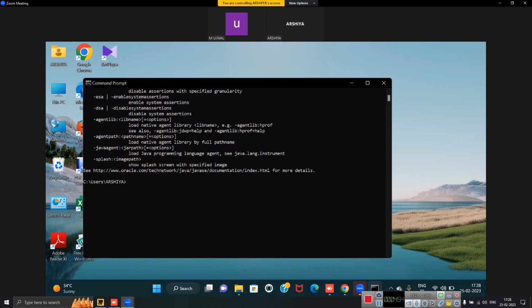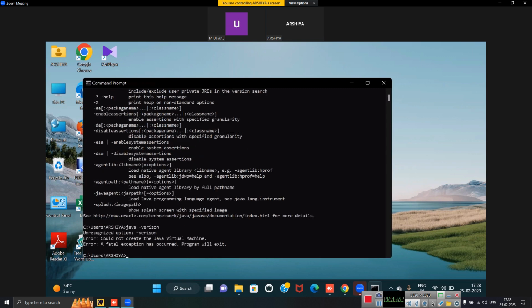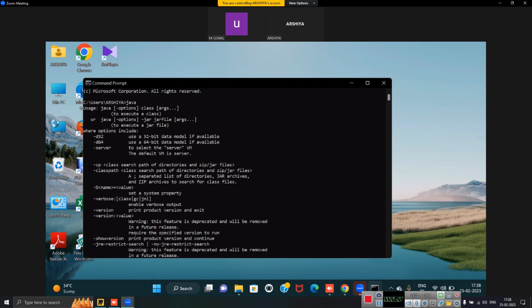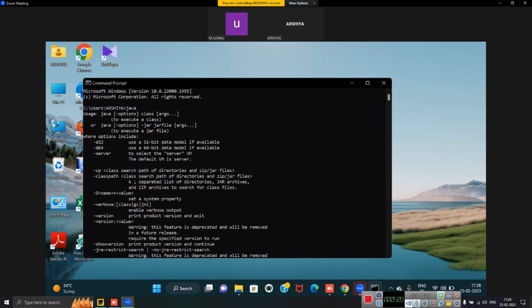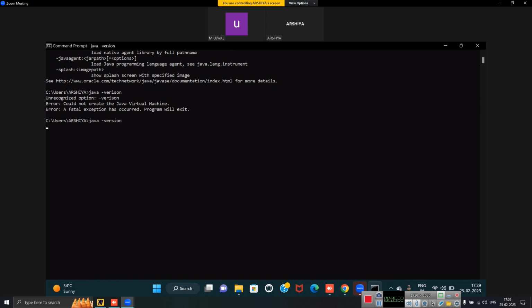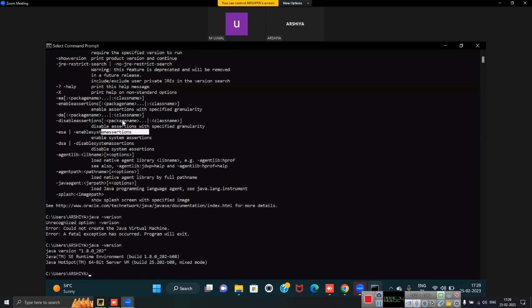You can also check which version of Java you have installed. Type java -version. It gives the version, 1.8 is our version.